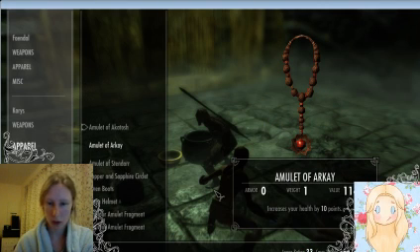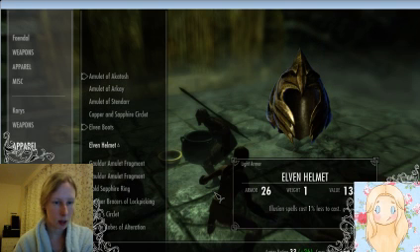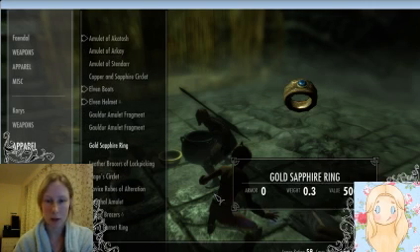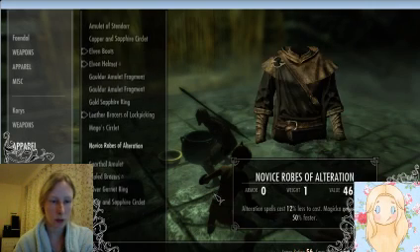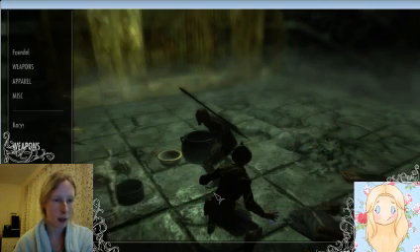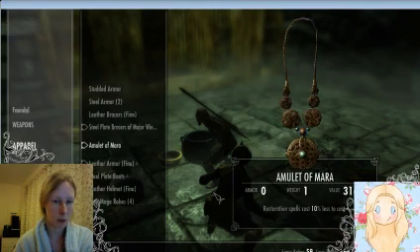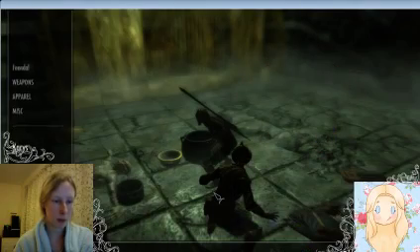So, health, magic. If you don't like some magic, that's fine. I keep all my amulets. Elven helmet, I put on. So now I'm naked with a helmet. It's not bad. Picking is not that useful. Bracers. That's better. And let's just grab some decent armor and light armor. There we go, that's what I was wearing.